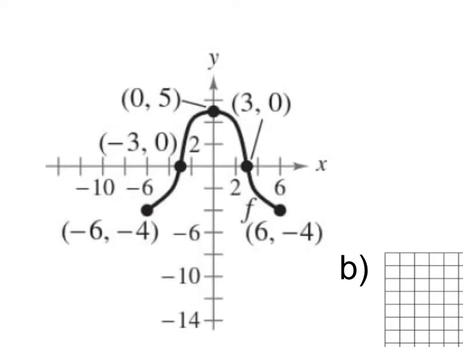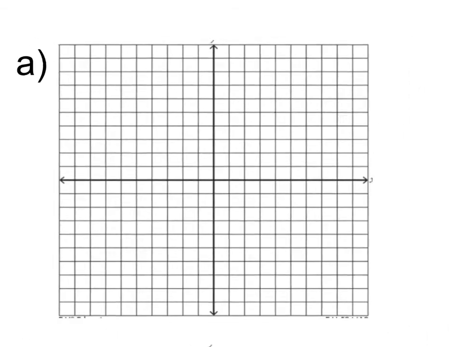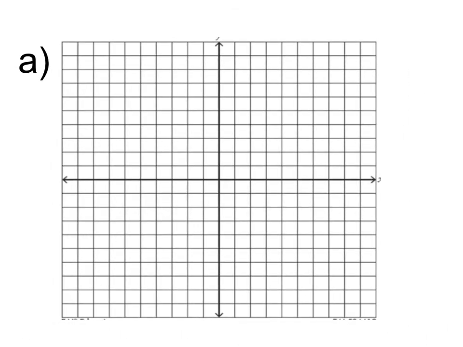So what we want to do is take all of these and move them to the right 5. So I'm going to go over 5, over 5. Okay, that's the idea that we're going to do. So let's see what that looks like. So instead of starting at 0, 5, instead of starting here, I'm going to move that over 5. 1, 2, 3, 4, 5. There's my new point. I'm going to erase, and you don't have to plot your first point like I did. I just like to for visual here. So I'm going to erase that one.